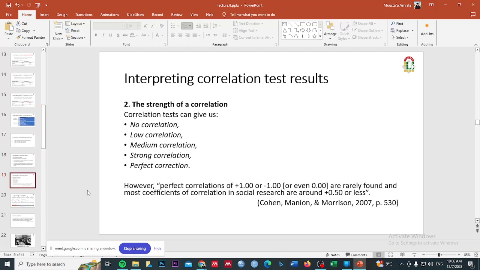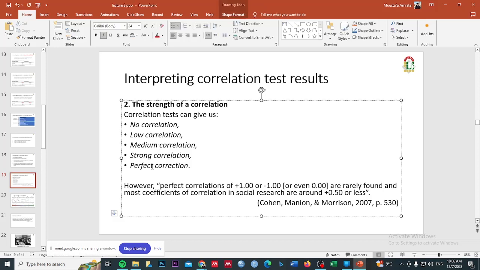Now we have different strengths of a correlation. A correlation test can give us no correlation, low correlation, medium correlation, strong correlation, perfect correlation, although this in social sciences is really rarely, if ever, found.